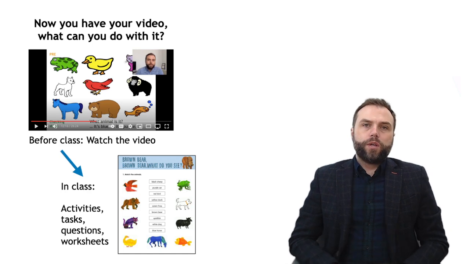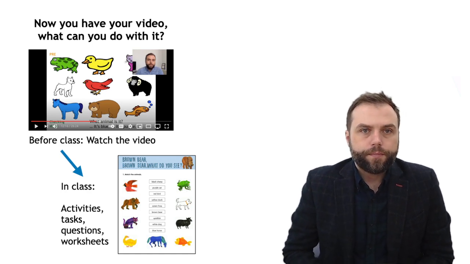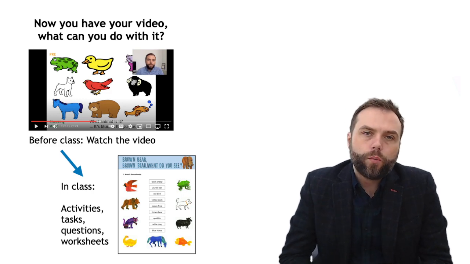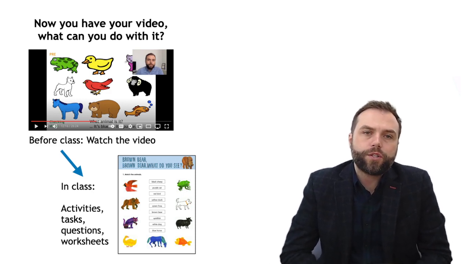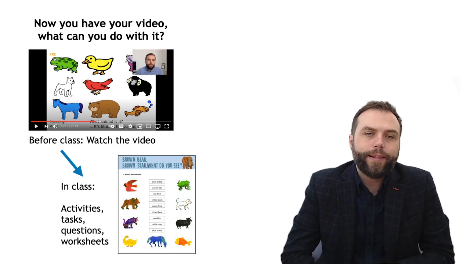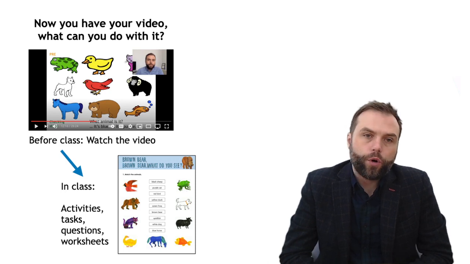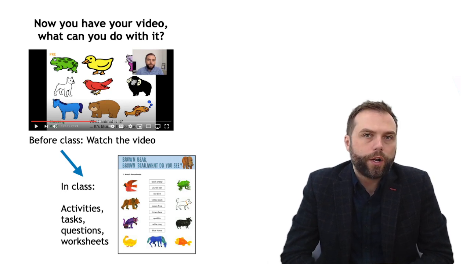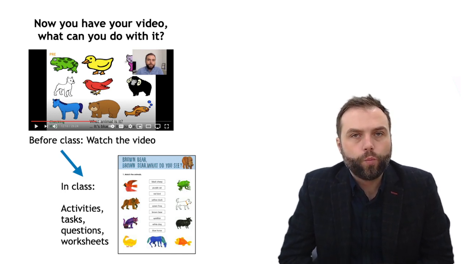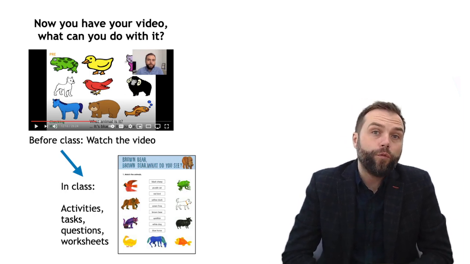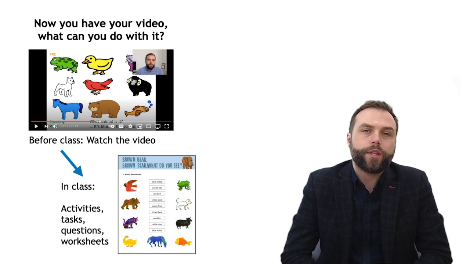Okay, so the final tip I want to give you related to this, so you have your video, and what I would suggest is before class you ask students to watch the video, and then in class you do activities, tasks, questions, and worksheets. Okay, so this is how we organize blended learning. The videos are kind of a preview to the class content. So it's not a homework that happens after the class. It's an assignment that you give before each class deals with that content.